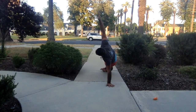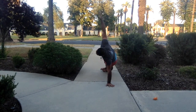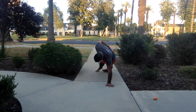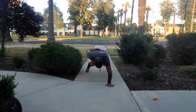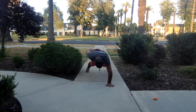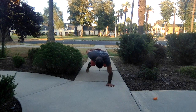Move your hips a little bit more forward. Engage your glutes. Now bring the back side of your right hand to your lower back. Slowly rotate the right shoulder down. Come onto both feet. One arm plank. Hold it there. Or use the right hand if you want to. Hold it there for 5, 4, 3, 2, and 1.